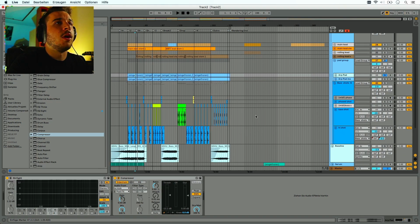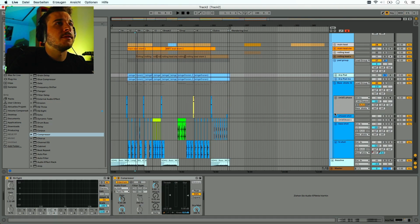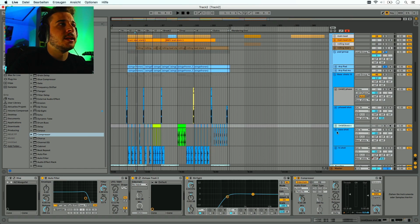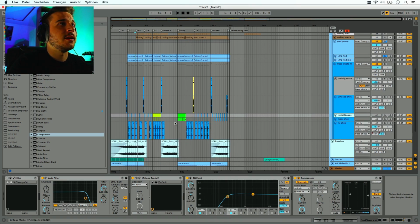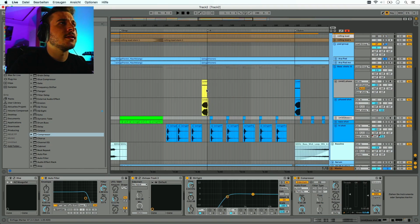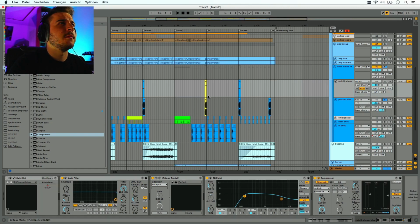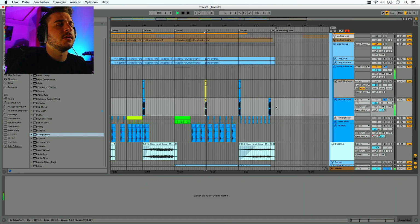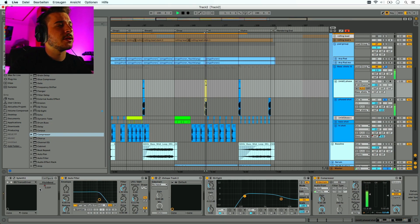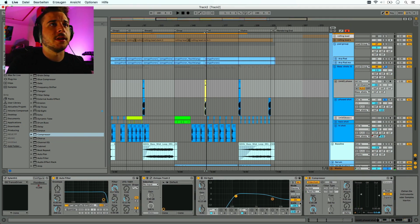Then we got a ton of bass shots to fill up some gaps. He already rendered them out as audio clips, but the MIDI files are still there. So this shot was once just a simple one, with a pitch bend, as you can see, and an auto filter. Again, tape saturation on it, sidechain compression, and a simple EQ. In context, it sounds like this.